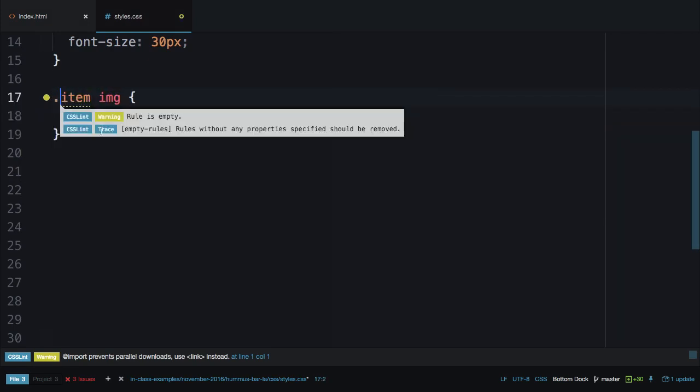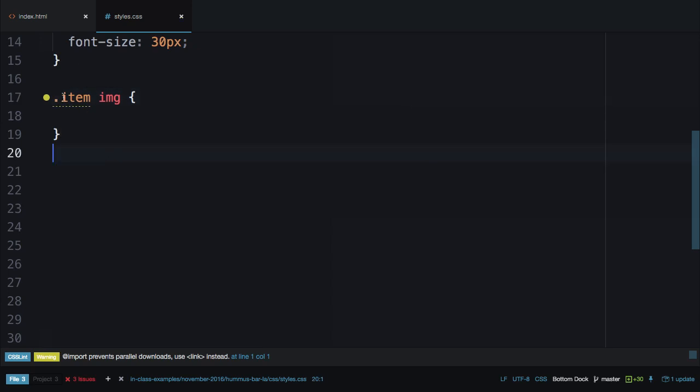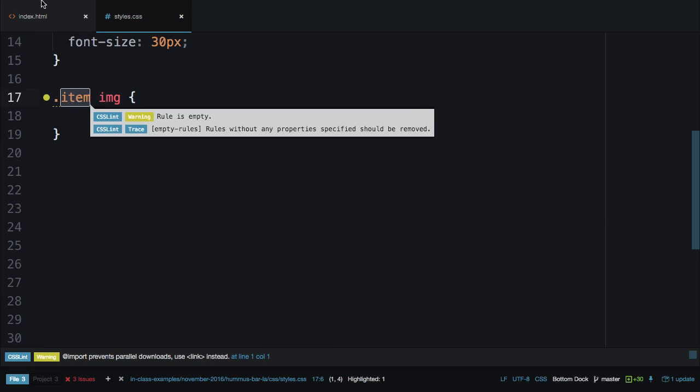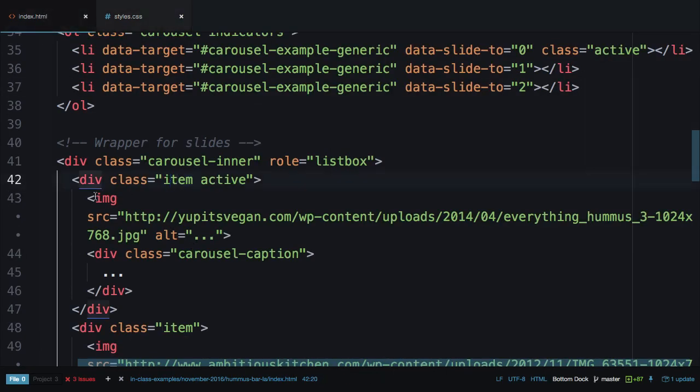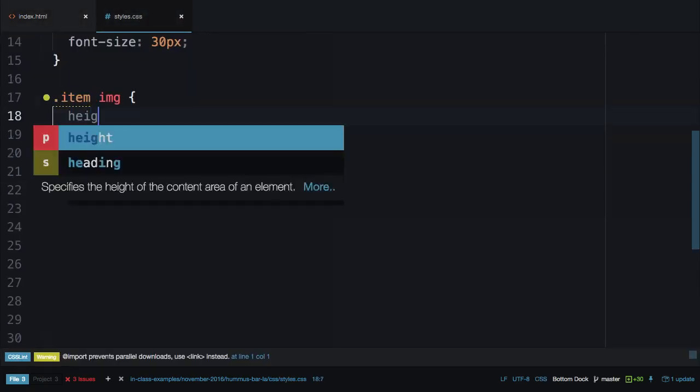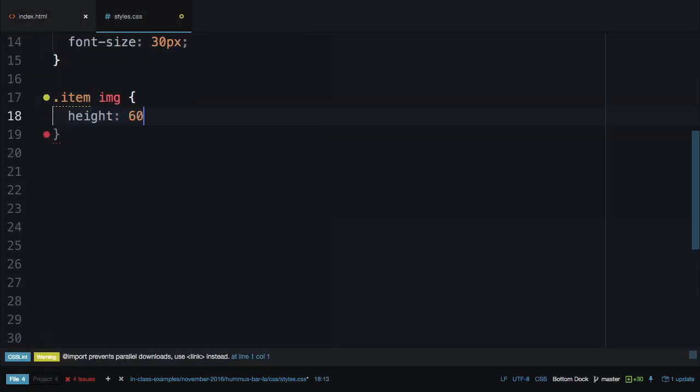There we go. So what this is saying is every IMG tag that is a child of the item class. So IMG is inside of item. And then I want to change the height to 600 pixels. Let's see how that looks. Refresh.